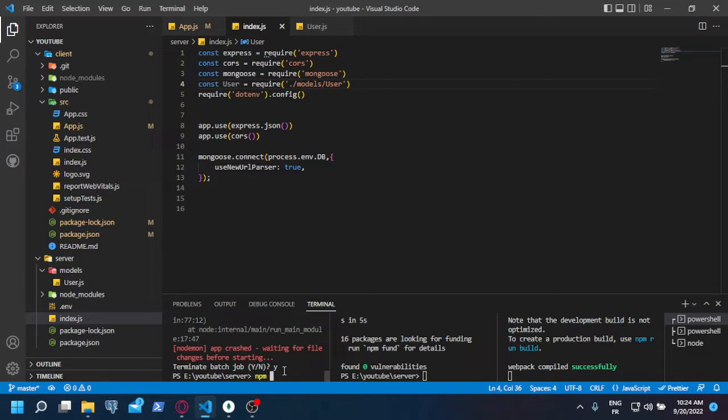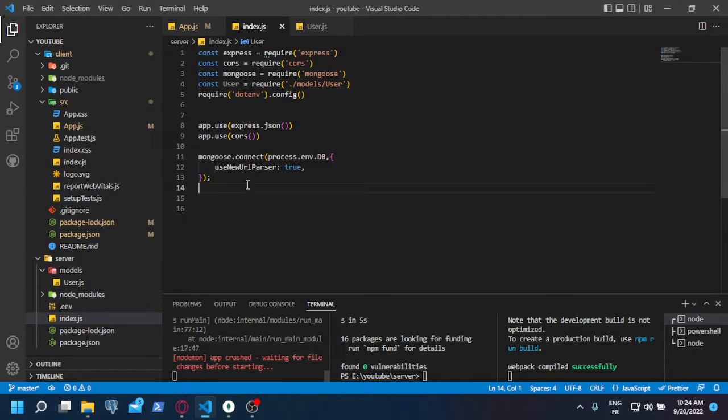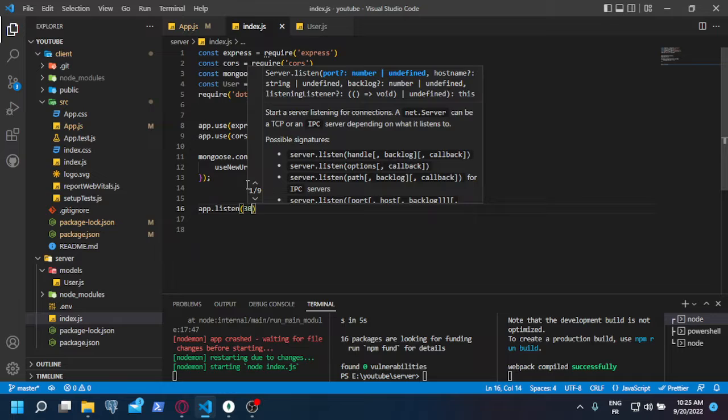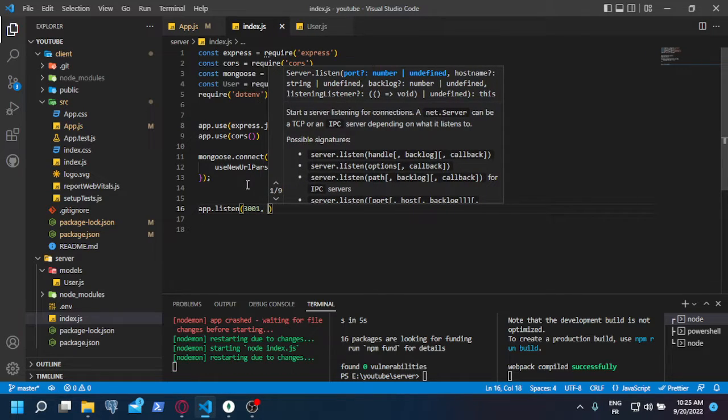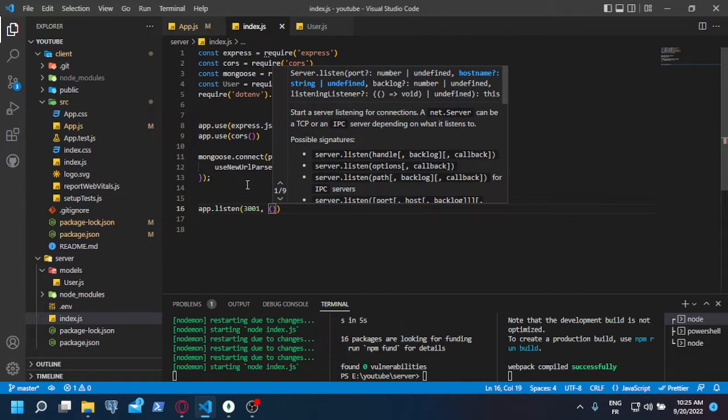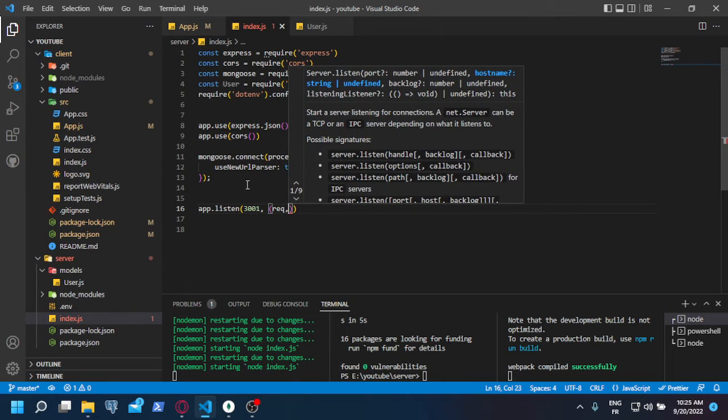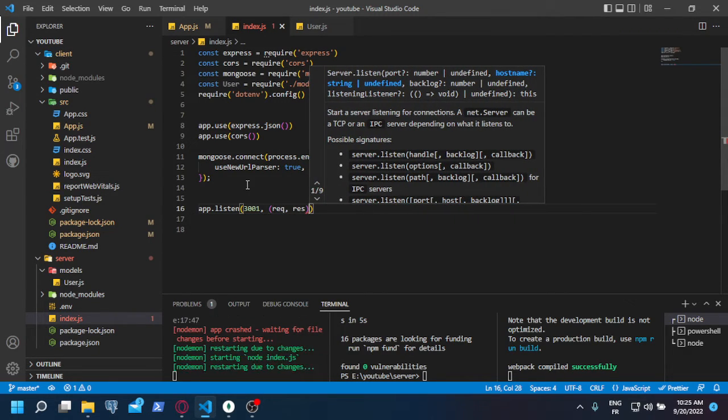Now I'm gonna run the server. By the way, I need to set the port that we are gonna work on. So I'm gonna choose 3001 because our React application is gonna be on 3000.